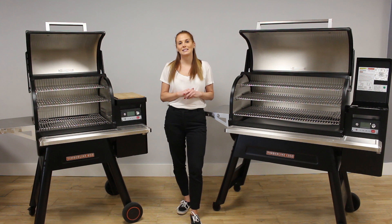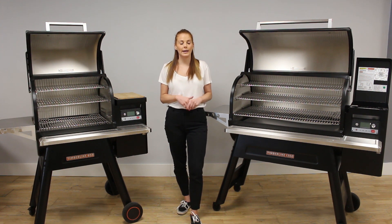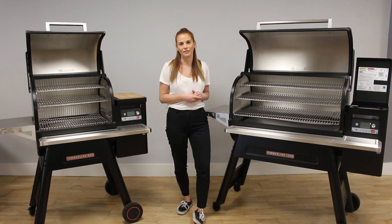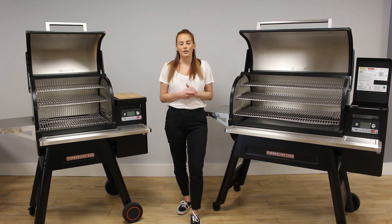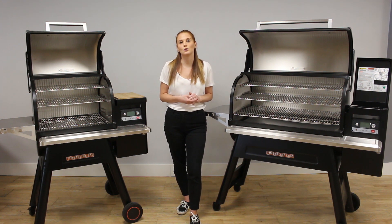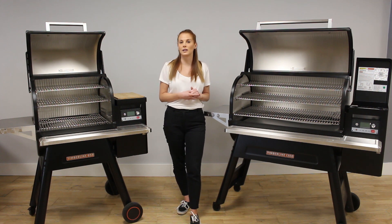This is a cloud-based technology which allows you to connect your grill to your Wi-Fi so you can use your smartphone to control it. Please check the reliability of your Wi-Fi. If you haven't got internet for some reason, don't worry — you can still use your grill, you'll just have to use it manually.